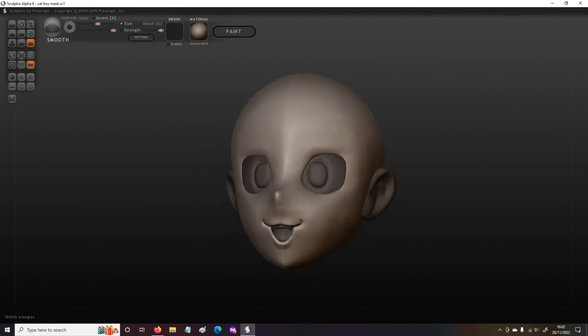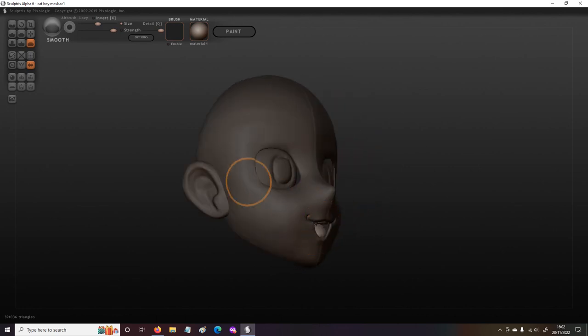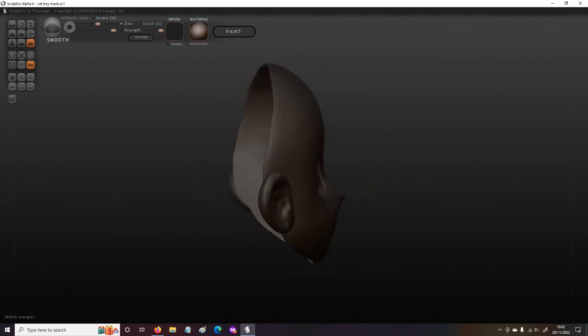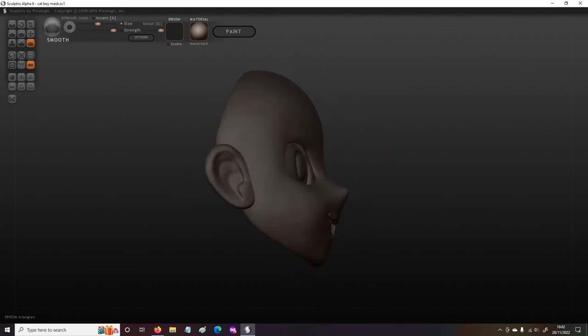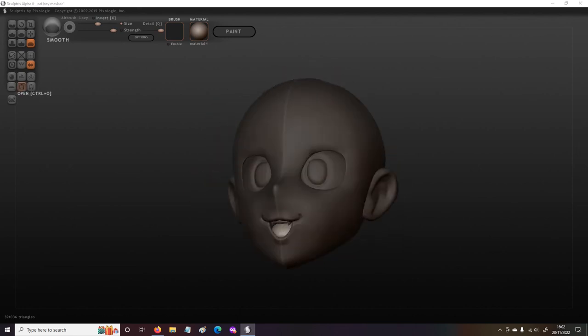So here's another mask that I did. It's got these eyes in just for a bit of a... and the teeth and the tongue are just in there for visualization purposes. But you can see, same kind of thing. Mask sculpted with ears and all hollowed out. There is one more.